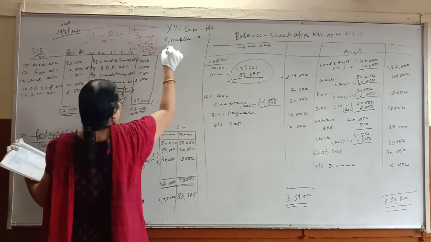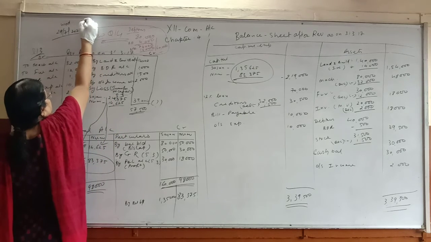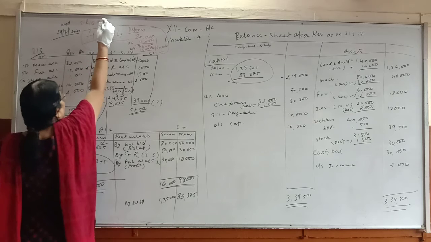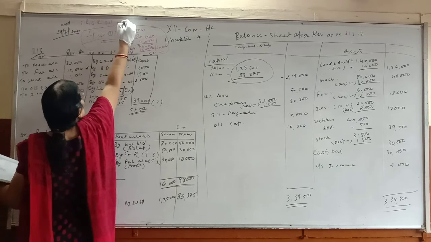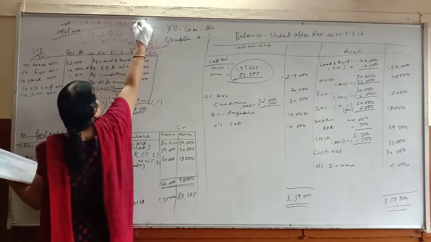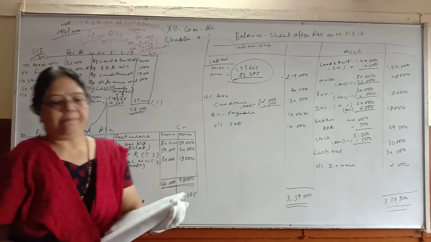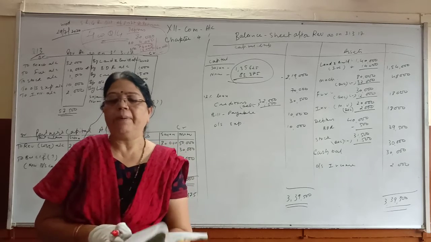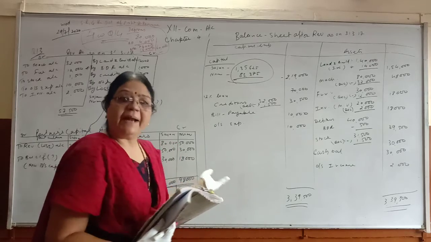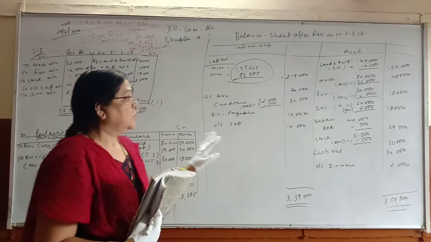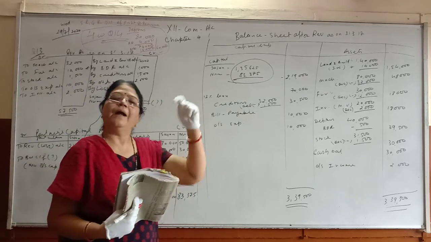So all will do this homework and learn sacrifice ratio, gain ratio, and reserve distribution of profit and reserves. So this is all about this chapter. We will start admission of the partner in the next class. Thank you very much. Do the practice, illustration practice. When your capital, revaluation and balance sheet are perfect, it will help you in the admission chapter.